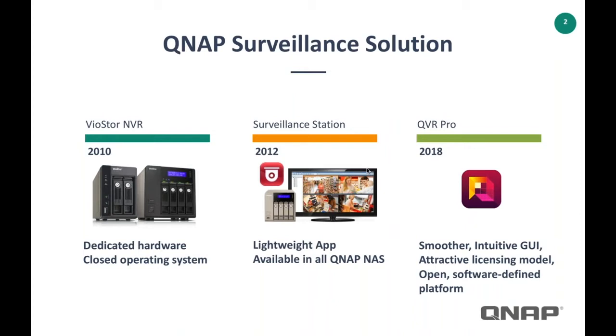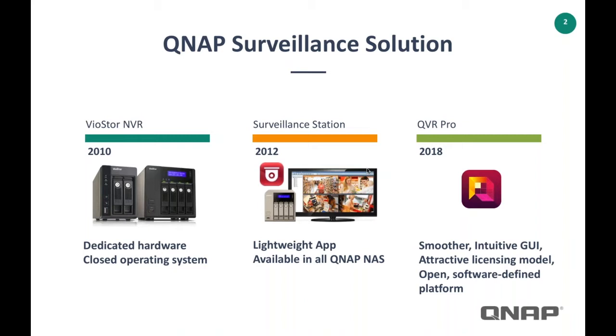In 2010, we had our VioStore systems. These were systems dedicated just for surveillance. That's pretty much all that they did. But in 2012, we came out with Surveillance Station, which allowed you to run surveillance on your NAS. And you could still use your NAS as a NAS at the same time as you used it for surveillance.